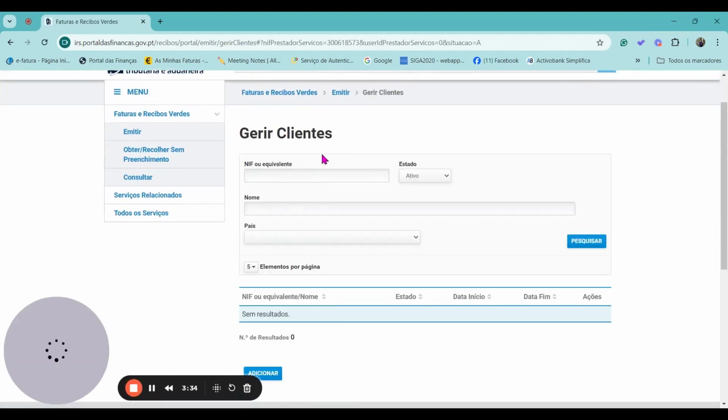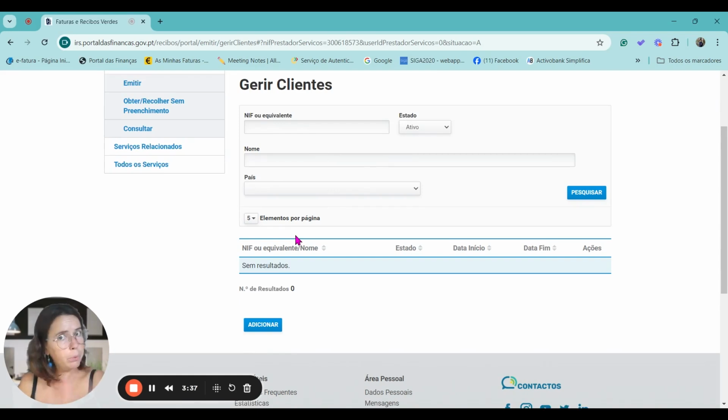I will open the window and then I will put the portal in Portuguese, okay? Because I think it is important that you learn some Portuguese words, okay? So please listen to what I'm saying, but listen as well and follow the portal in Portuguese because you are in Portugal after all, you know. So it is important that you learn Portuguese and travel through the portal, okay? Without being afraid, because nothing will happen, okay.